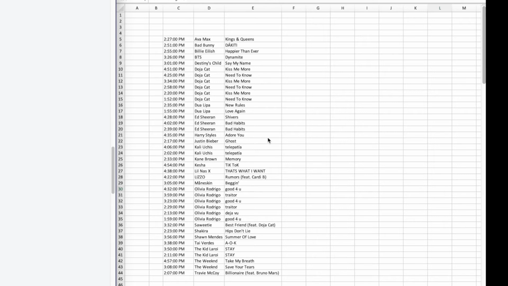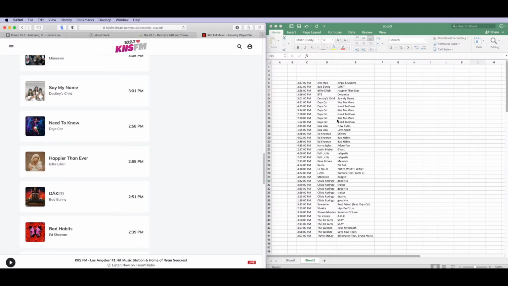Now, one last thing. This thing looks weird here. At first it threw me when I was looking at it, and I was like, did something go wrong with the data? I'm looking at Doja Cat, Kiss Me More, and Need to Know, and Kiss Me More, and Need to Know. Did something all of a sudden start to repeat? Same thing with Ed Sheeran and Bad Habits. So what's going on here? And Olivia Rodrigo. Did the data get all messed up? Actually, it didn't.